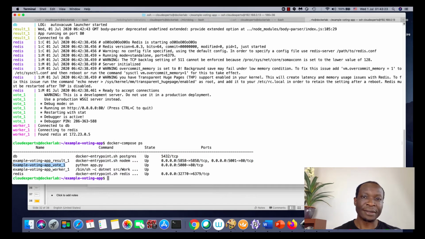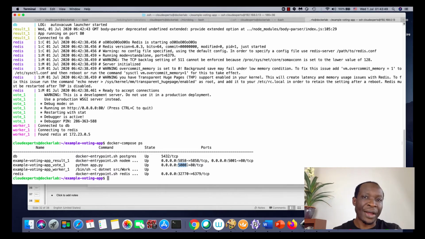For us to access the vote endpoint, we have to use the IP address of this server, which is 192.168.0.13. And then we need to use this port number here. Docker has a way of exposing ports from the container into the host where the application is running.